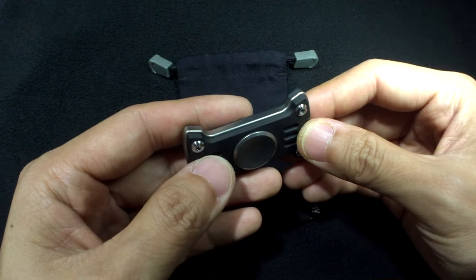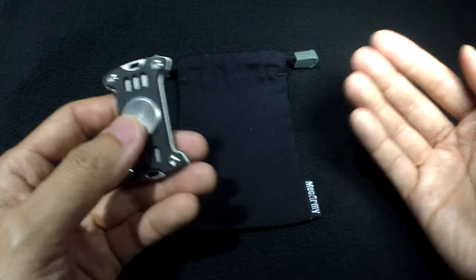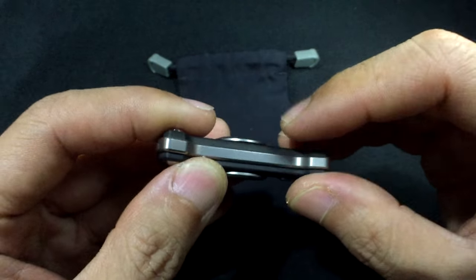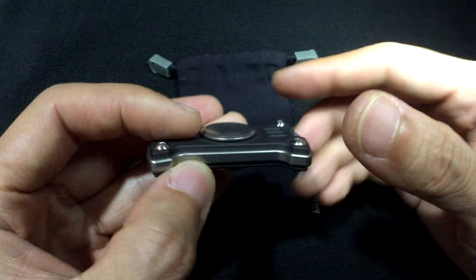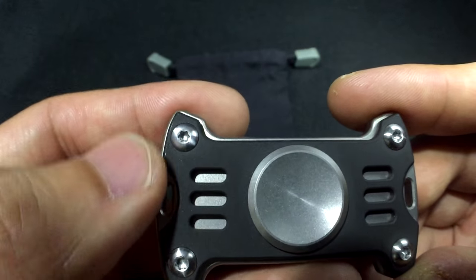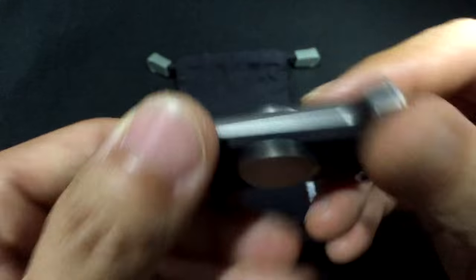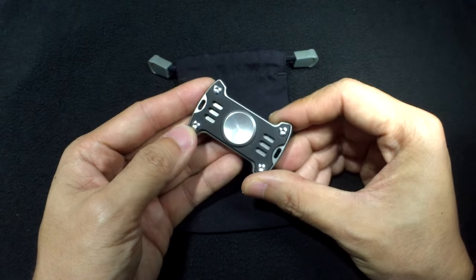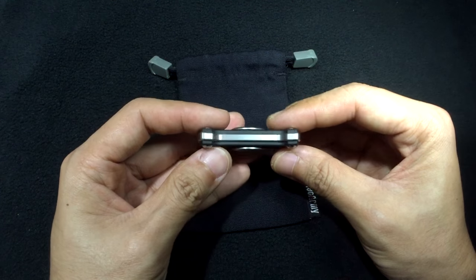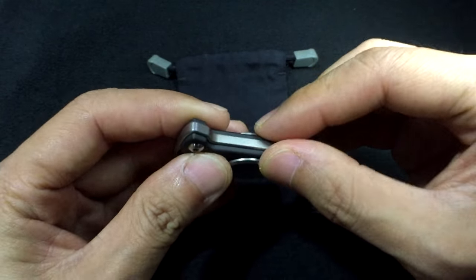I want to mention — and I might be wrong — but I don't think this is one of the colors that the GP1 is available in. I believe this is a combination of two different GP1s. On closer look you can kind of tell the GP1 is actually made of separate parts: two outer plates, one middle plate, all held together by Torx security screws — a six-point star, not five-point like the pentalobe. When I first saw this online I thought it was just an interesting I-shaped bar spinner, very squarish, but now that I've actually held it in my hand, this is actually very narrow and very sleek in design.